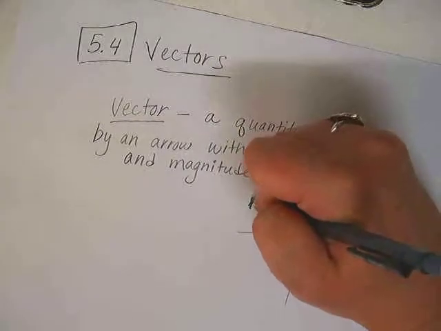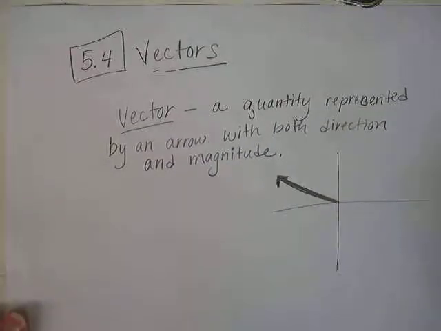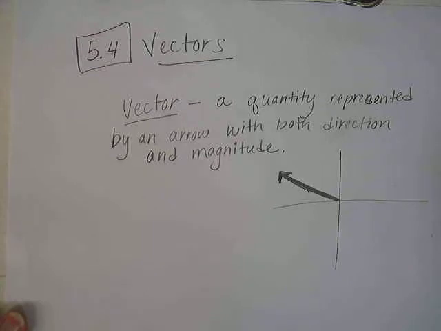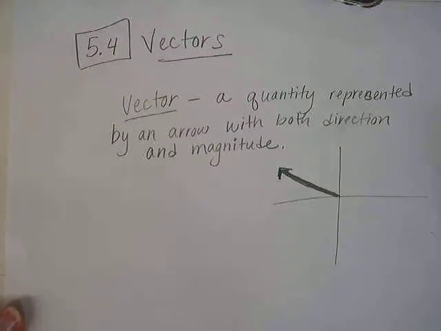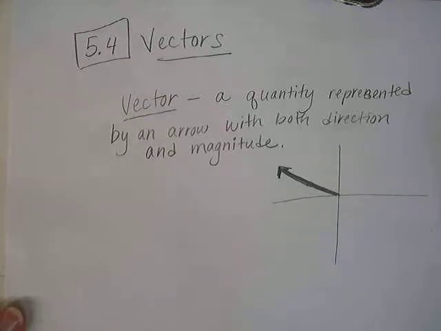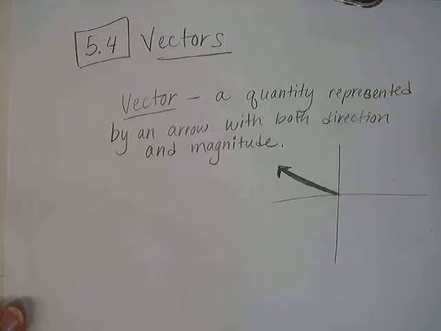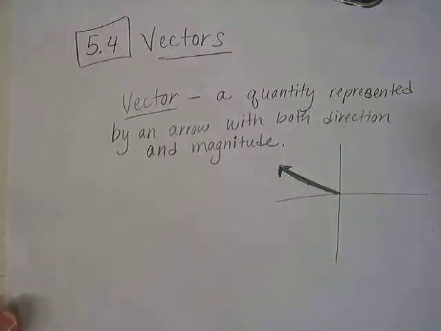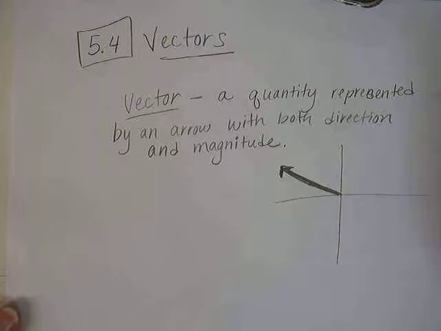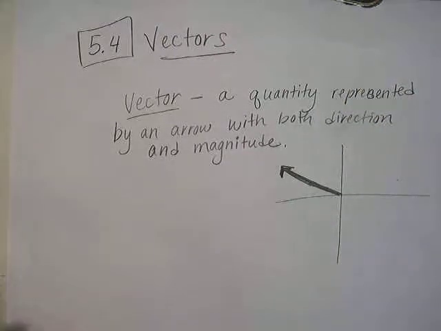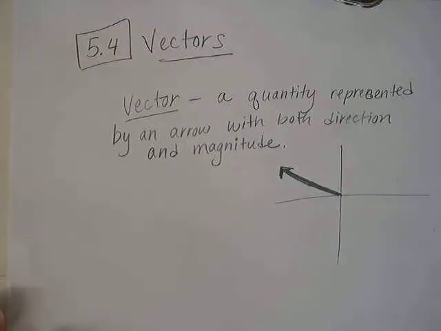So things that are vectors are things like acceleration, velocity. Technically, if you use the word speed, you're just talking about how fast you're going. If you use the word velocity, you're talking about the speed and direction. Okay? So there's different things. Force is a vector. Acceleration is a vector. There's so many different things that you discuss in physics that have both direction and magnitude that are known as vectors. Okay? So doesn't this just look like an angle drawn in standard position?